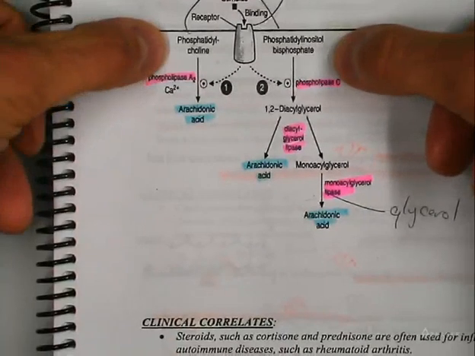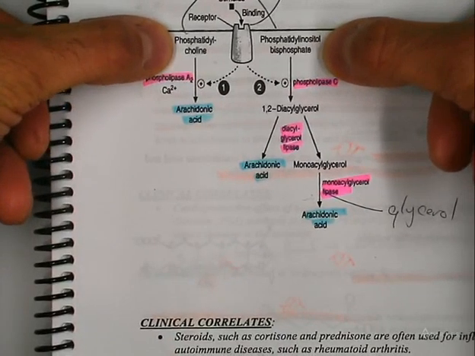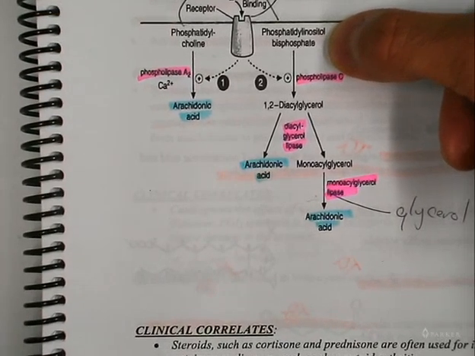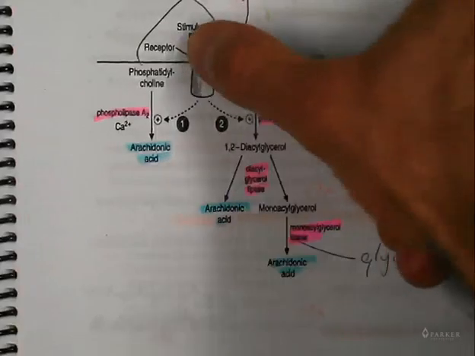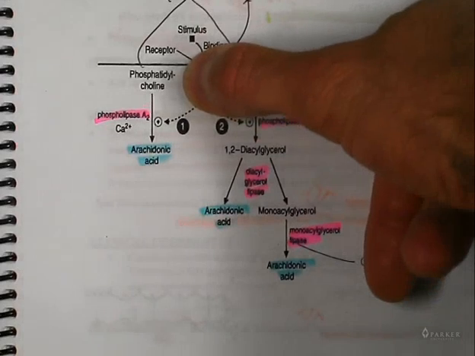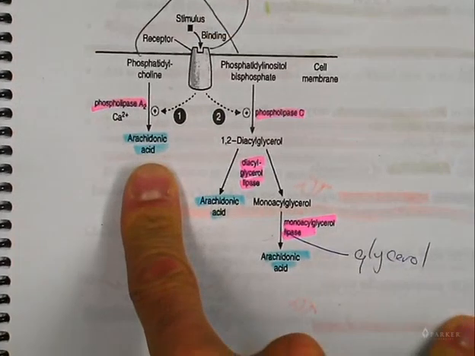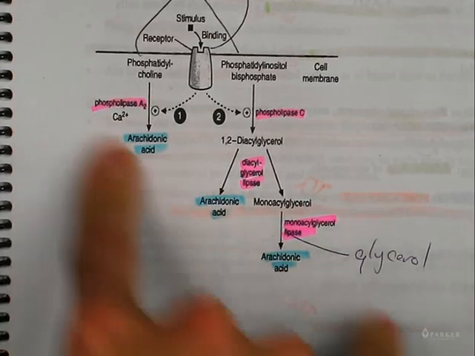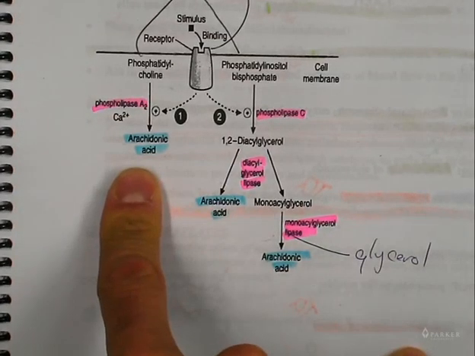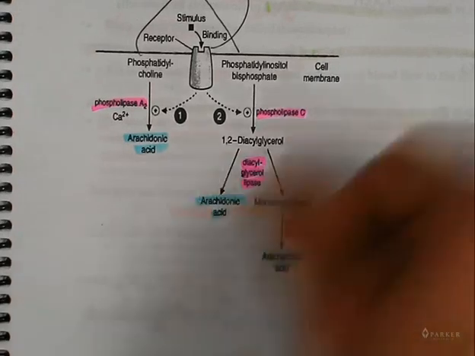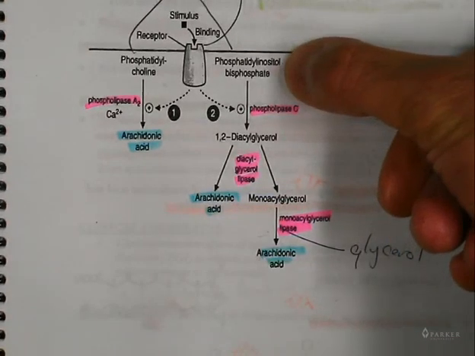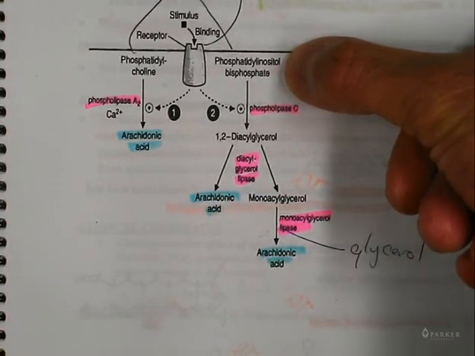So over here, ignore this top part real quick. We have two random fatty acids up here that have arachidonic acid attached to them. We're going to assume this one has one, phosphatidylcholine. We use phospholipase A2, we get one free arachidonic acid. From position... phospholipase A2 takes it from position what? Position 2. Good. Over here we have a phosphatidyl something with lots of arachidonic acid on it.